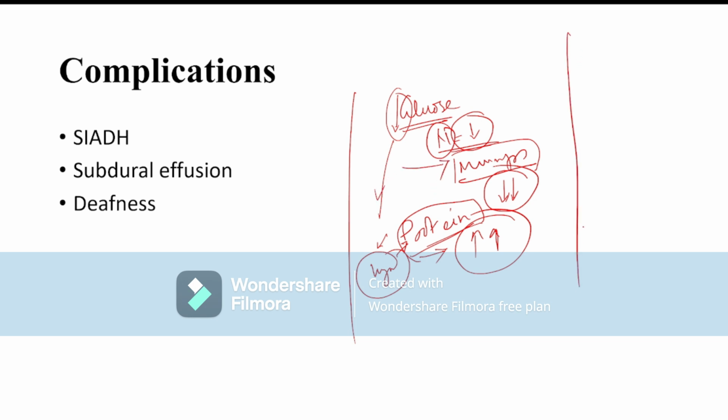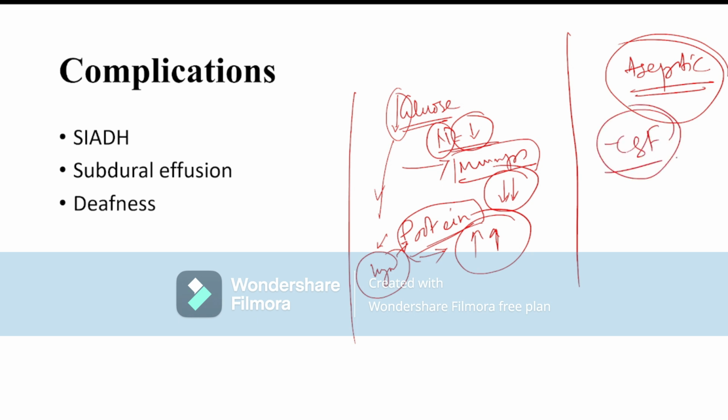Now, MCQ: what is the most common cause of aseptic meningitis? What do you mean by aseptic meningitis? That means when you do the CSF culture there is no growth in the CSF. The most common cause of aseptic meningitis is partially treated meningitis. After that, the most common cause of aseptic meningitis is mumps meningitis. So mumps meningitis is the second most common cause of aseptic meningitis.